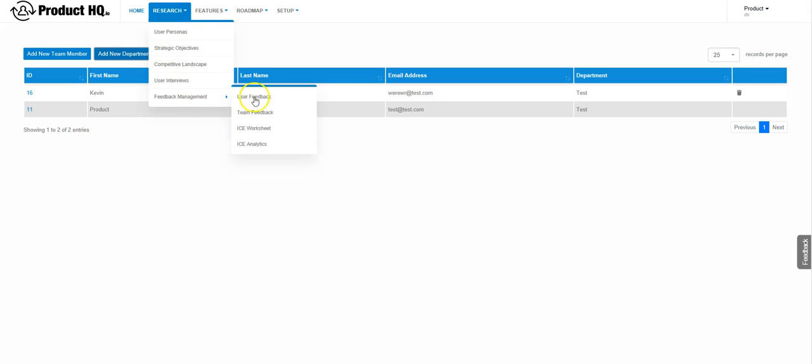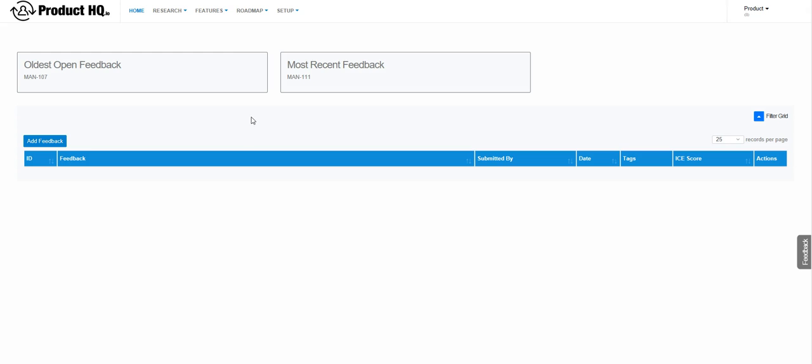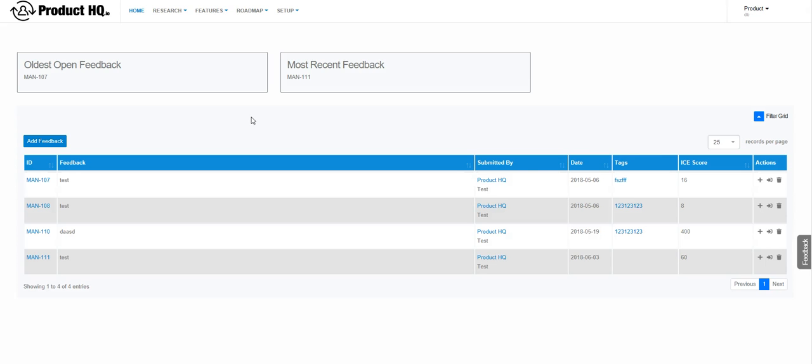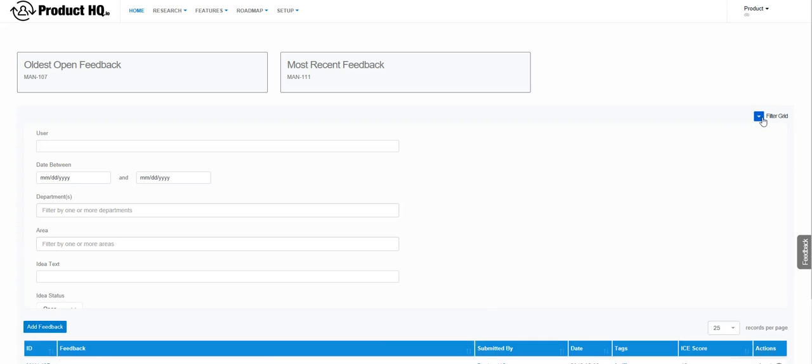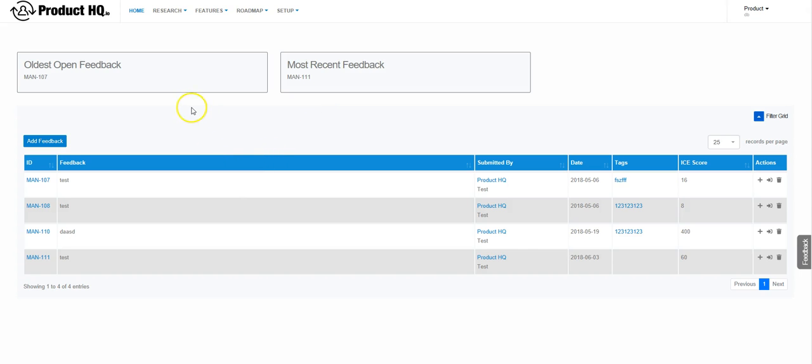Once you've defined your departments, you can add your team members and associate them with departments. Moving forward, they'll be able to log in and contribute feedback about your product and what they think you should be working on. You can review that information from here and filter that information by department if needed to help ensure you're reviewing consolidated feedback from a certain group at the same time.